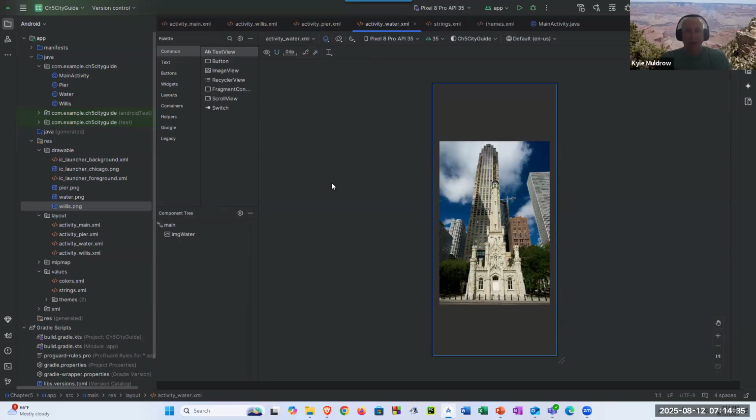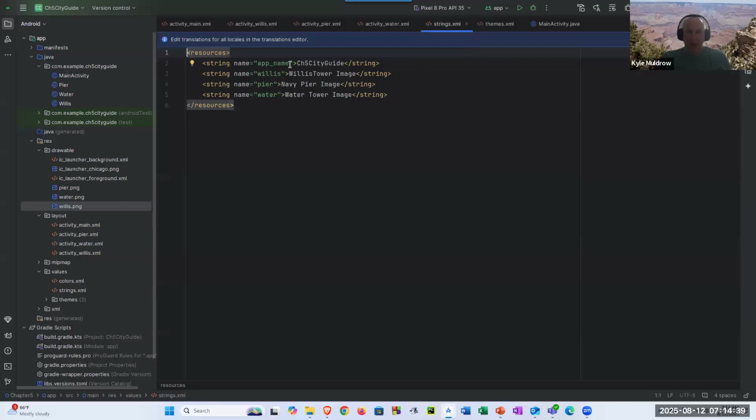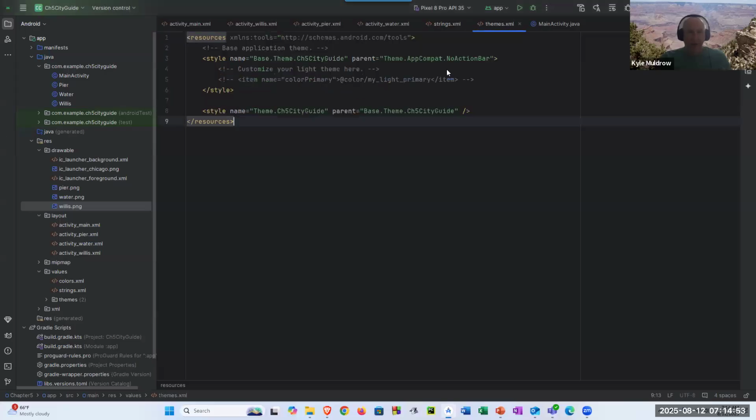You don't need it. Two other things you do need. Here is strings.xml. You will need these 3 added by using the translations editor. And you will also need to go into themes, down here, that themes.xml right there.